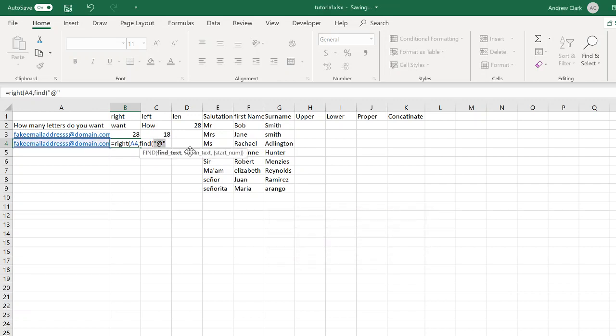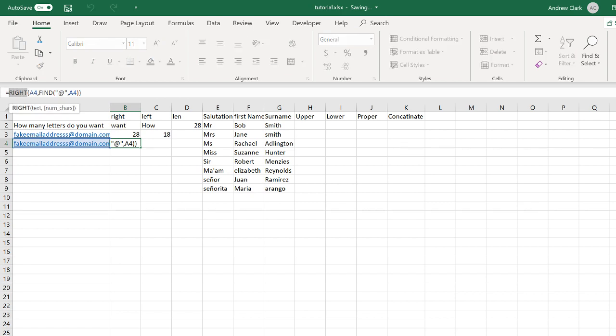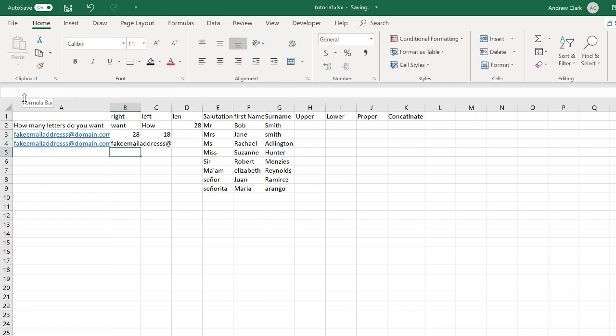Whoops, I needed to put the comma, within text, that text, close parentheses, close parentheses. Oh, I did the wrong one. It's going to be LEFT. Whoops. Doing it from the left. So there's fake email address at.